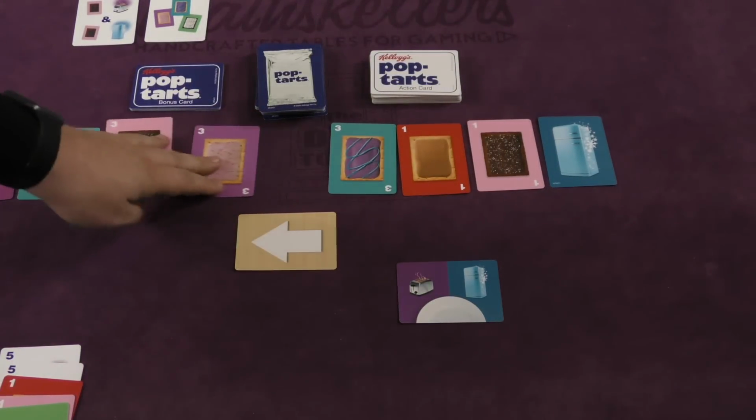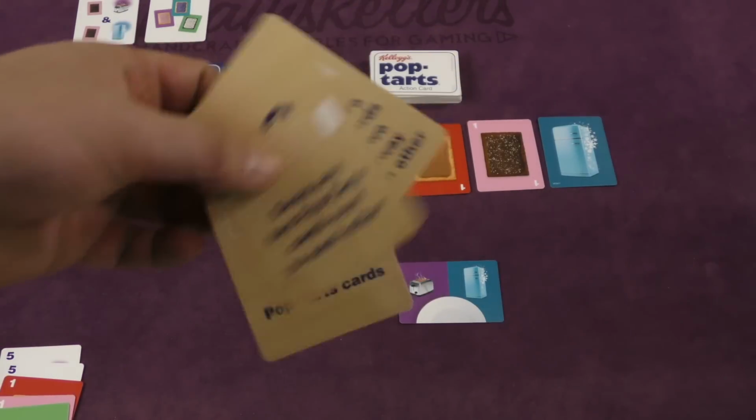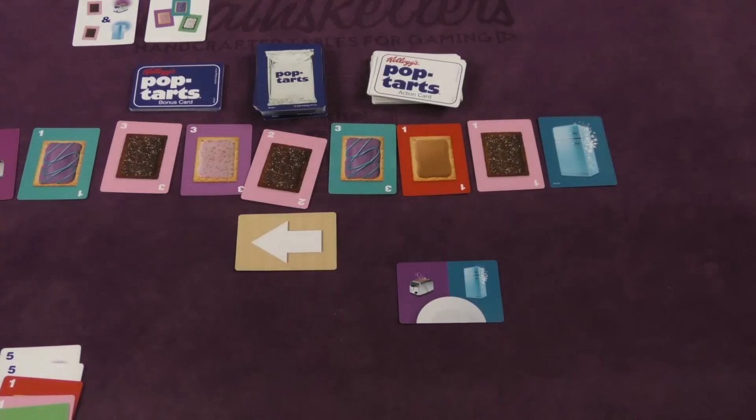And at the end of your turn, after you're done replacing Pop-Tarts out there, you can discard as many action cards as you want from your hand and draw back up to 3. And then it goes to the next person's turn. First person to get to 30 wins.